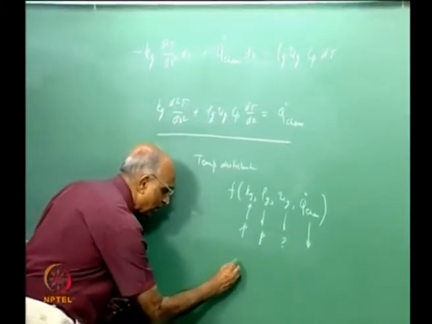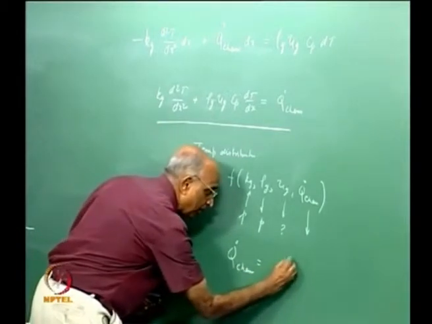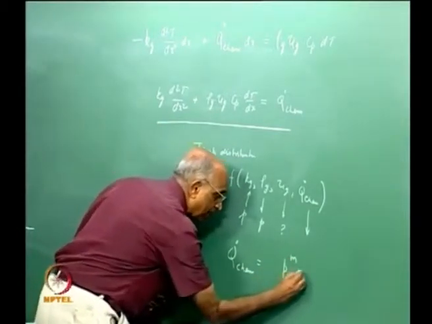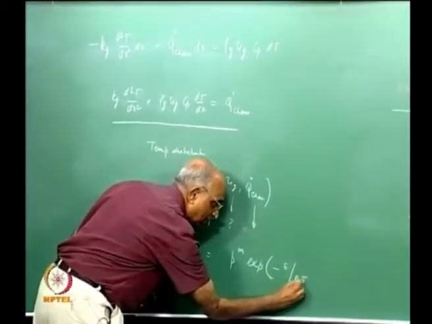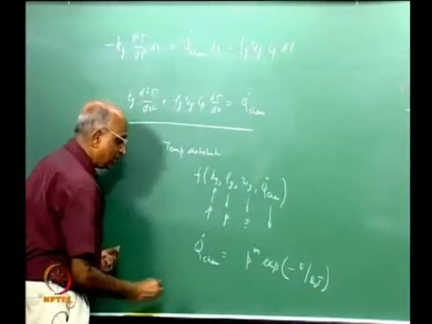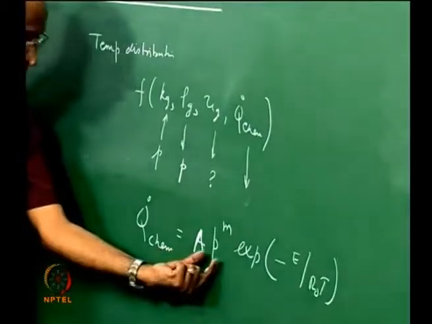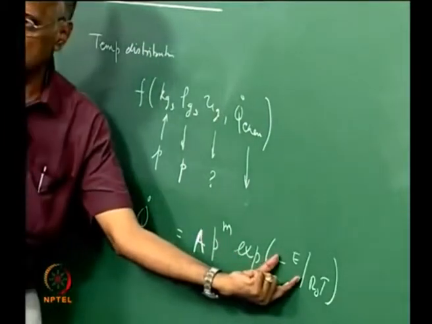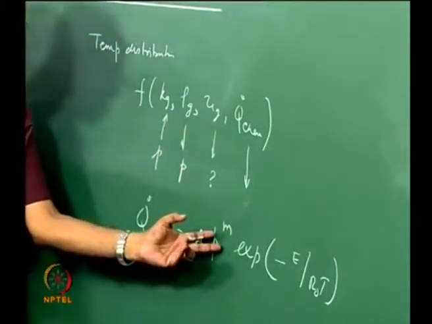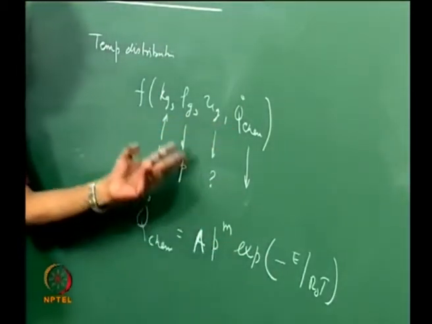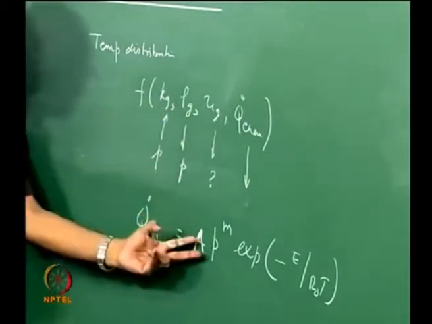The rate of heat release Q chemical, Q dot chemical in the gas depends on the pressure, P to the power, let us say m, exponential of the activation energy minus E by R0T, where E is the activation energy of the gas. I have a steric factor here. Therefore, Q chemical will be A pressure exponential minus E by RT. Therefore, I find, well, Q chemical is a strong function of pressure or a function of pressure, rho g is a function of pressure, the thermal conductivity is a function of pressure.